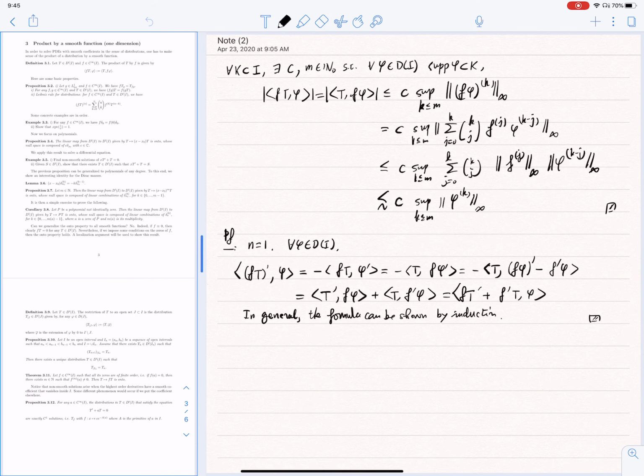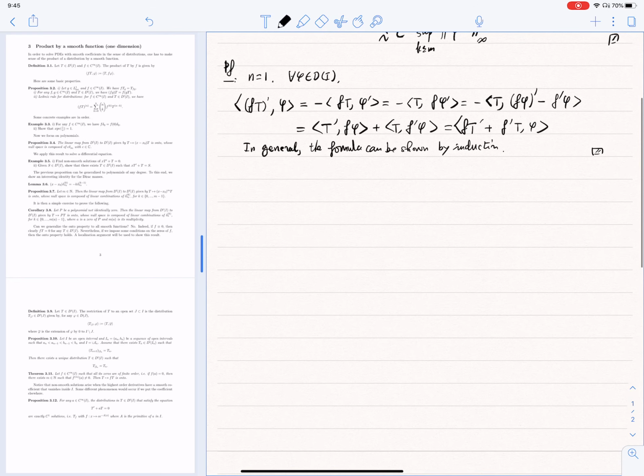All right. Okay, let's do this verification. It's fairly simple. Example 3.3. So we have a smooth function f, and we're going to show that f delta naught applied to a test function phi is equal to f(0) phi(0). And so it is the constant times the Dirac mass applied to phi, right? According to linearity, you can put it in. This is what we want. So this proves the first example.